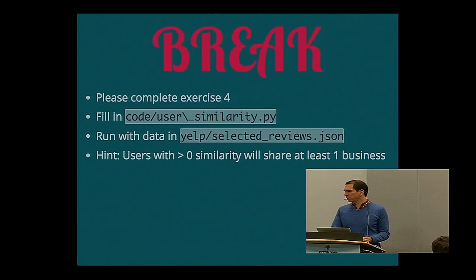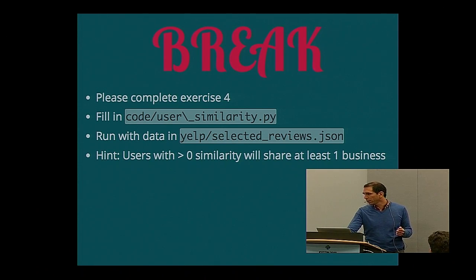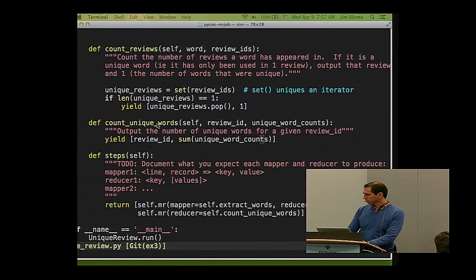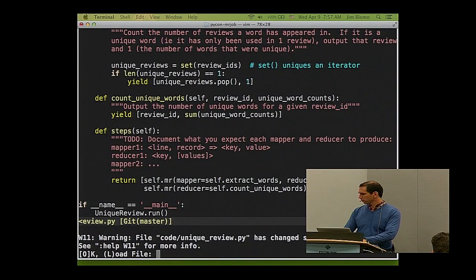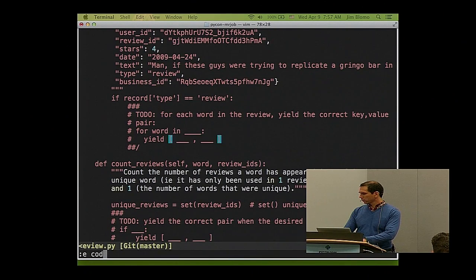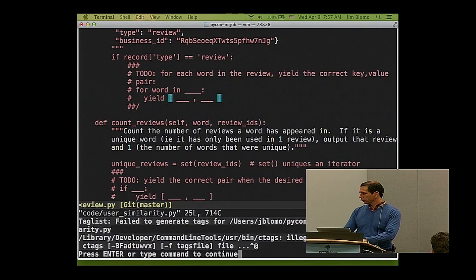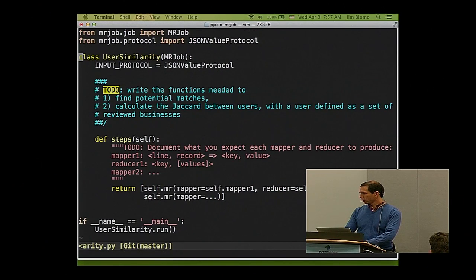So this code is in the user underscore similarity file. We could take a quick look at that. And this one will have a bit less of a skeleton.